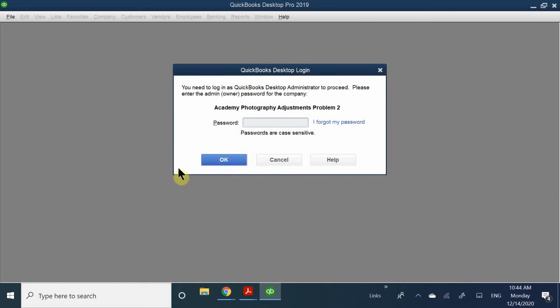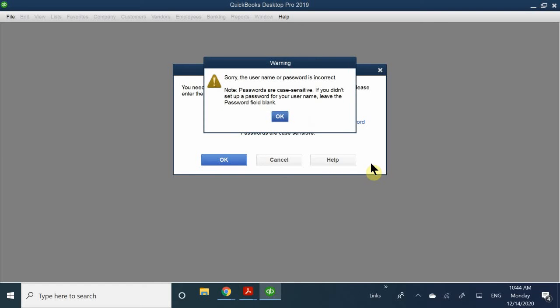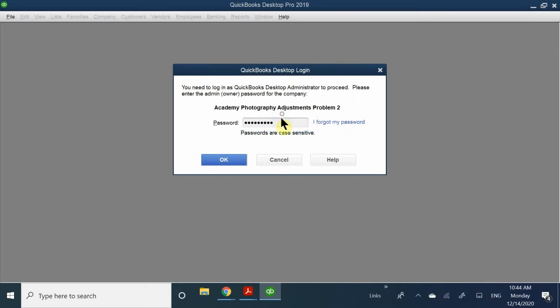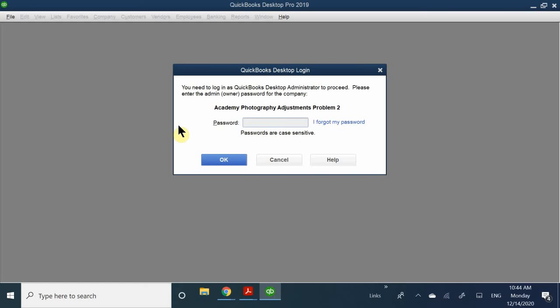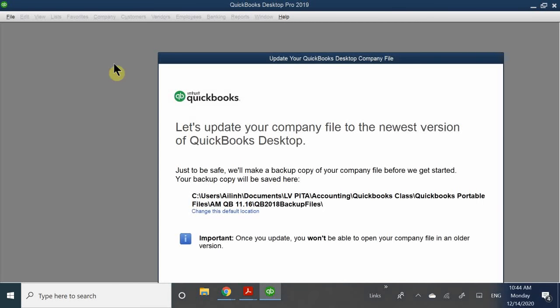Okay? And the best way to rename it is to have the date on it. All right? As we get to this window here, we're going to enter Sleeter 18, Sleeter 18. Okay, that is the creator of this book. Everything in these portable files has the same exact password. I have my caps lock on, so I need to make sure. Yes, it's very case sensitive.